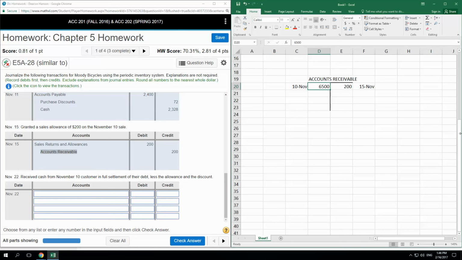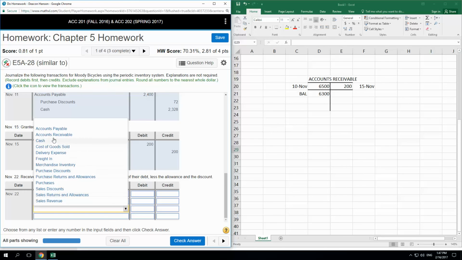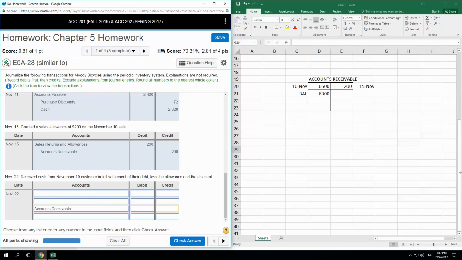15th. Okay. And you guys are wondering, why does this guy have to make this T for every little thing we do? Well, in reality, you might have 1,000 things going on in one T, right? So you want to get in the habit of working with a T or some other way where you can keep that running total going or keep that tally up, right? So the balance that they're going to be paying off is 6,300. I might skip a couple lines and stick that in there. Accounts receivable of 6,300 is going to go away.